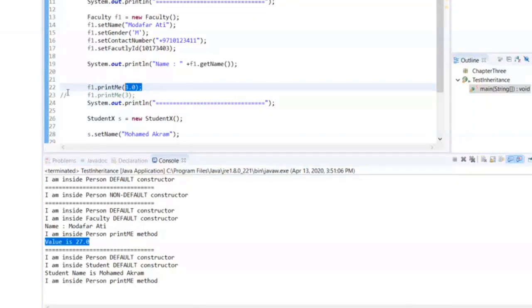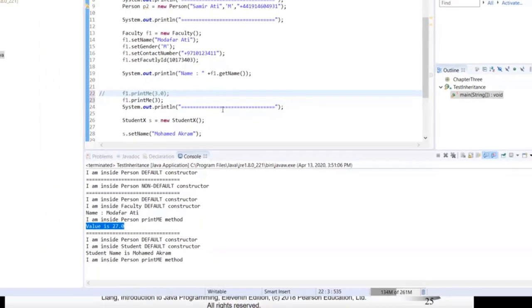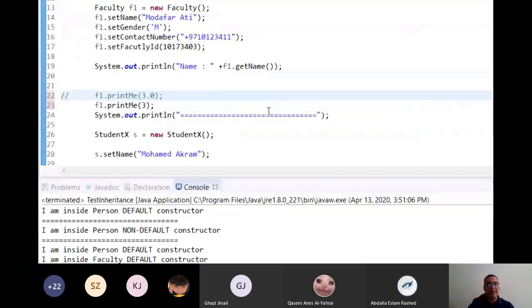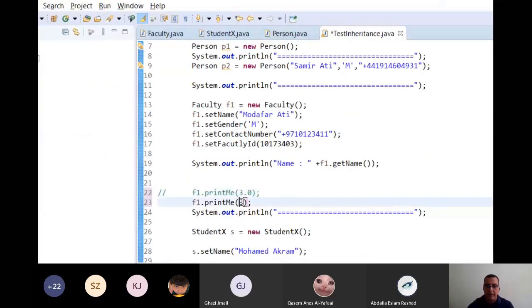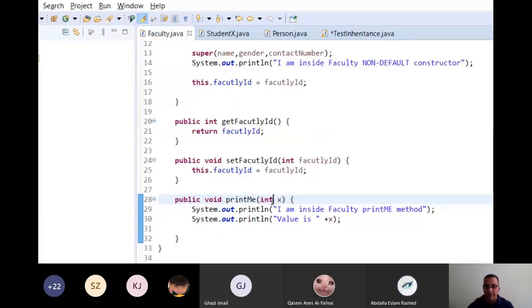Now look at this one. If I put a 3 on its own, there's a 3, right? Then put this one here. So what's the output going to be? Look at this again. Print me, and this is integer. In case we don't have an integer, it takes it as a double. In that case, it would be a double. Here it is, so it goes integer. It says, oh, I have integer. So it goes to faculty here. It says, oops, I need integer. It says, oops, it's fine.